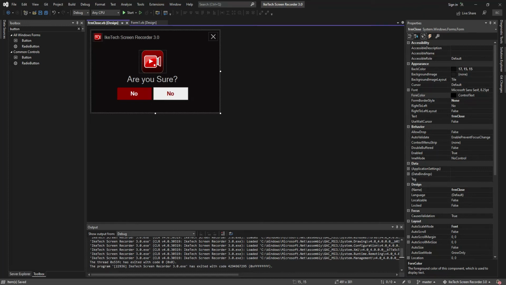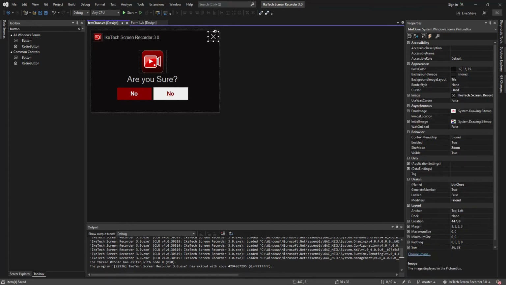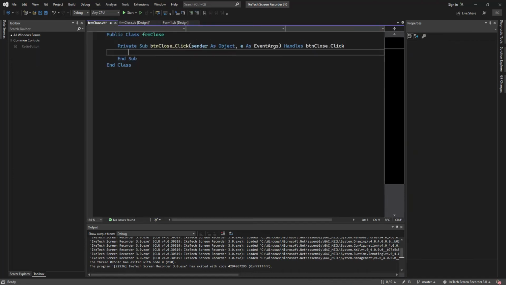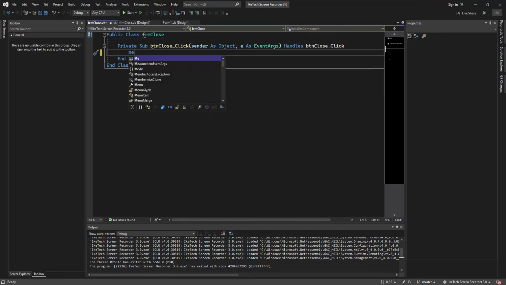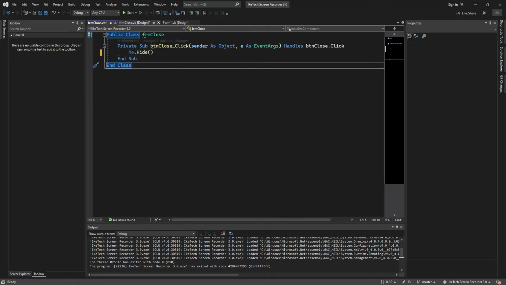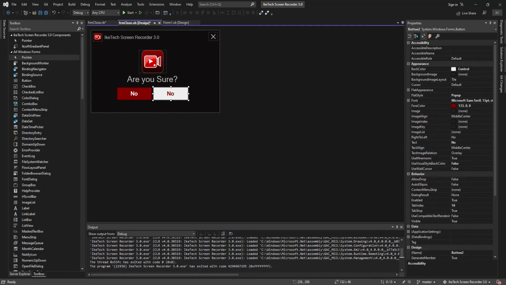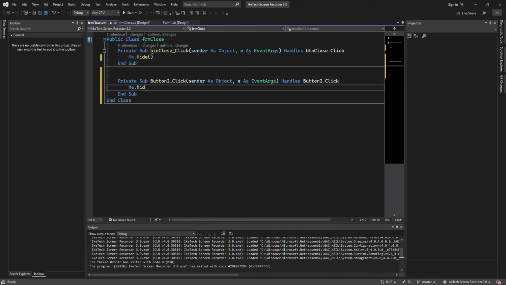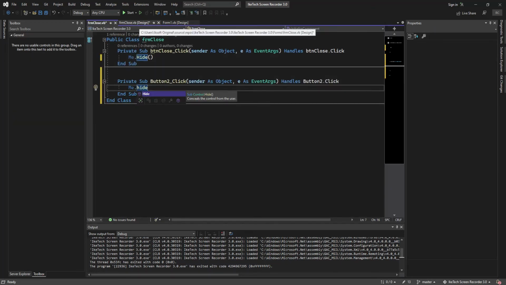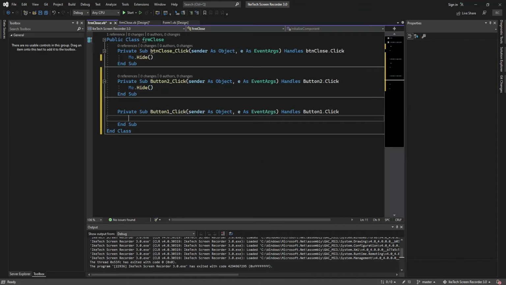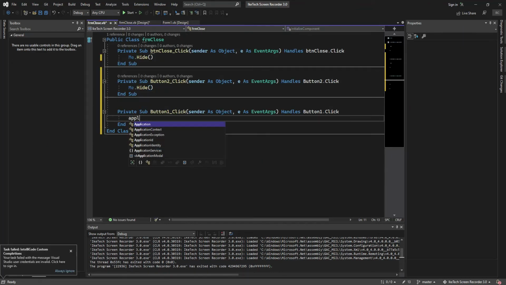Now we have to do the coding, right? So when I click on this, I just have to say me.hide, basic coding. Perfect. Me.hide, and when I click on this, you're just going to say me.hide, same thing. And when I click on this, just say application.exit, just basic coding.